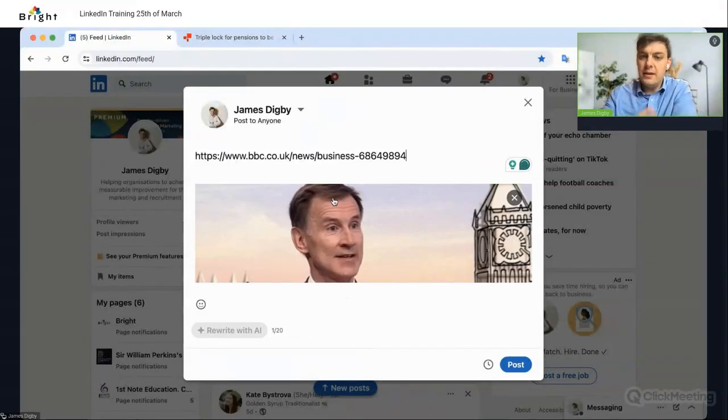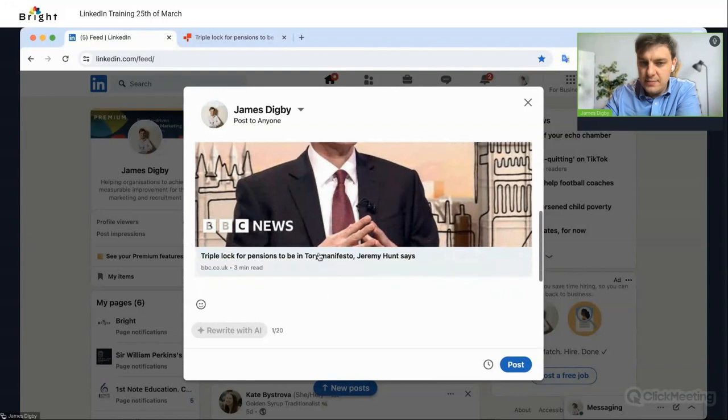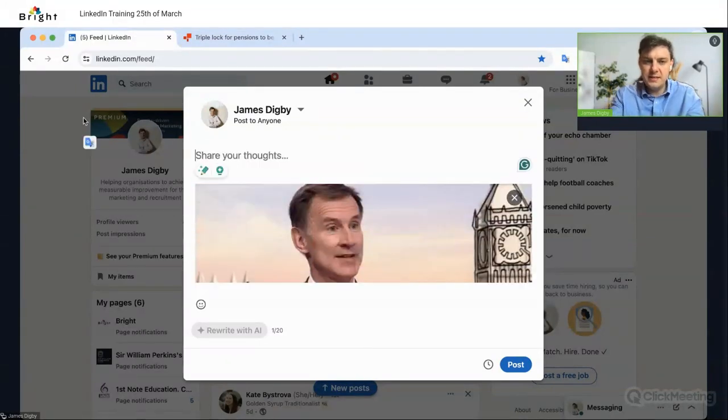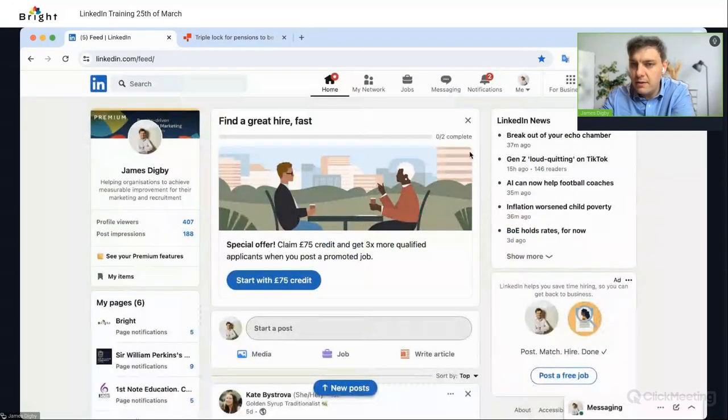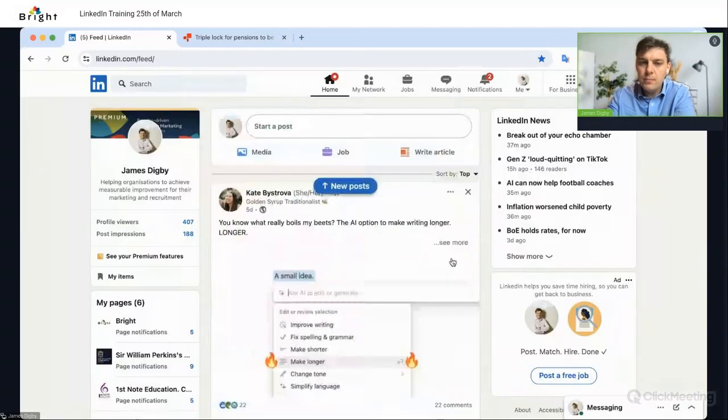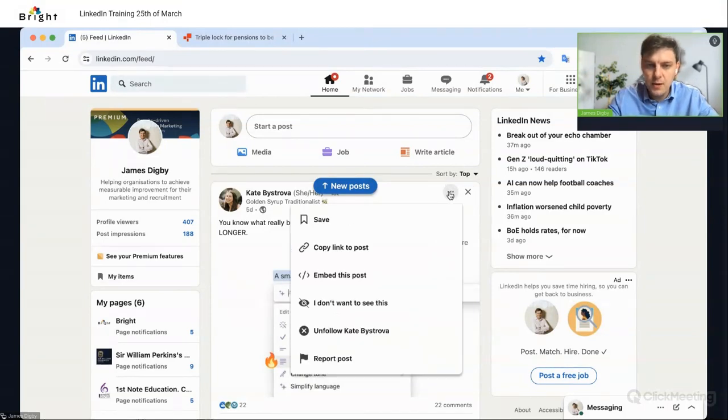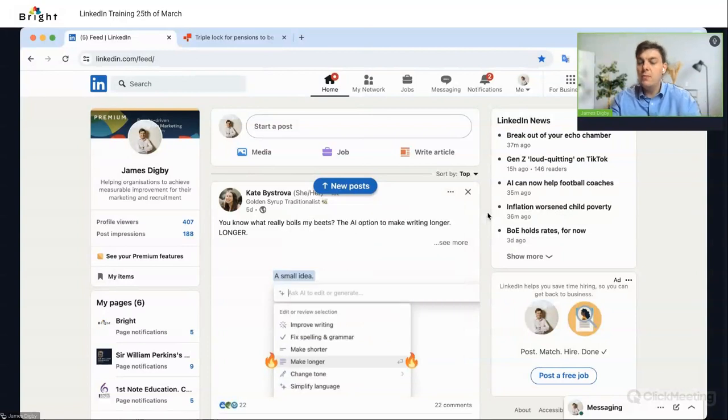When I paste this URL in and I give it a few seconds, it now populates it as a nice image, and I've got the ability to delete this and write in why I'm sharing it. The key thing with content is to understand that LinkedIn as a platform will be giving value to each piece of content that you share. When you share a link or you share a post, say for example, I share this from Kate, so I can copy this and share it. If I don't add any text to it, I start off with a lower value being assigned to that content. So make sure when you're sharing content, you are writing text.